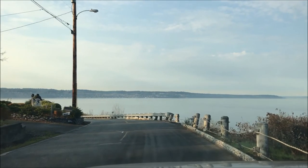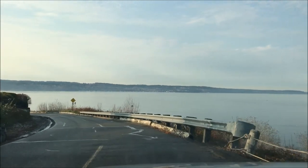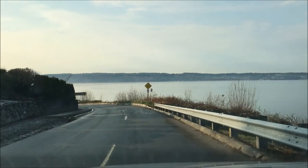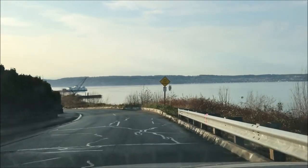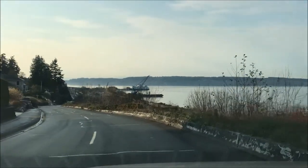I know Akira is excited looking out the window. She misses the beach so much. And fortunately it's a sunny and dry day. Look how beautiful it is. I just want to see Akira's reaction. I can't wait for that. Ooh, looks like they're doing some renovations down there.